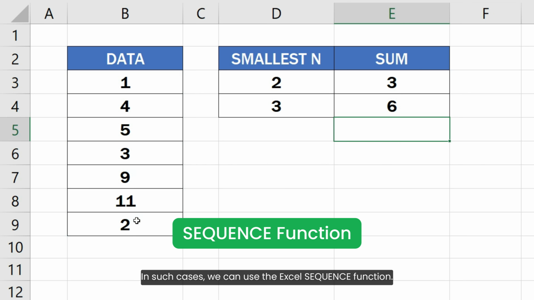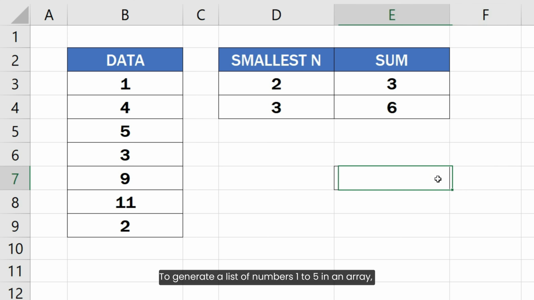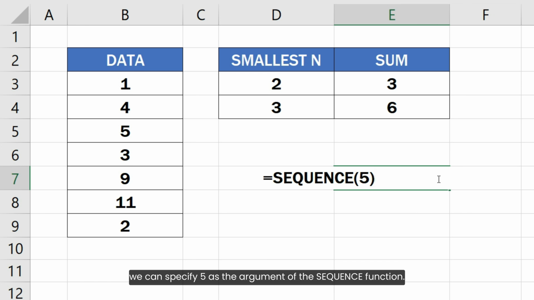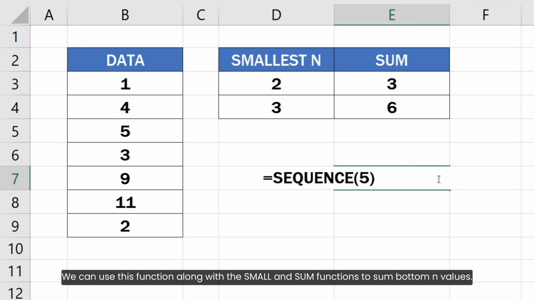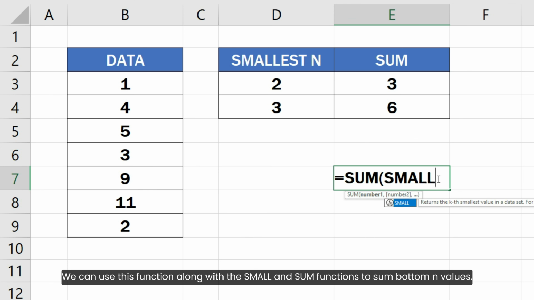In such cases, we can use the Excel SEQUENCE function. The SEQUENCE function generates a list of sequential numbers in an array. To generate a list of numbers 1 to 5 in an array, we can specify 5 as the argument of the SEQUENCE function. We can use this function along with the SMALL and SUM functions to sum bottom n values.